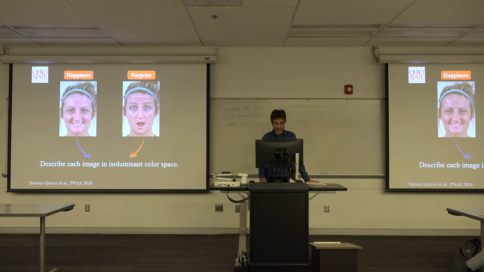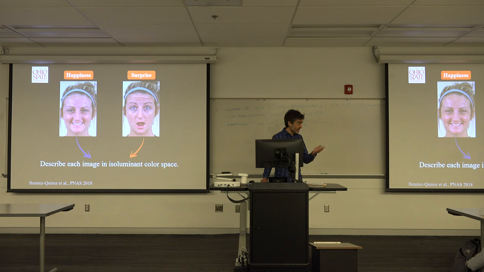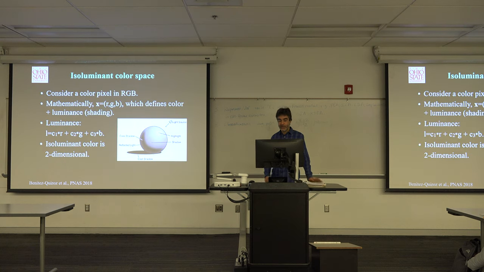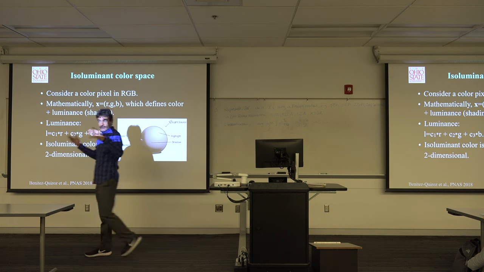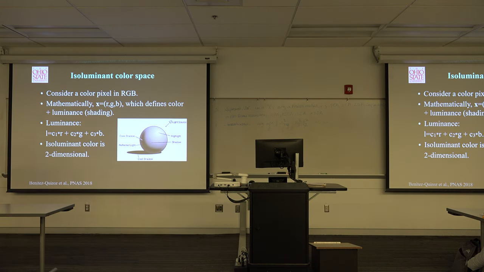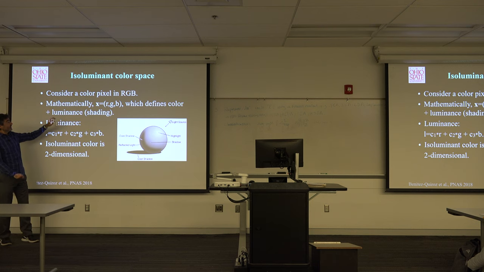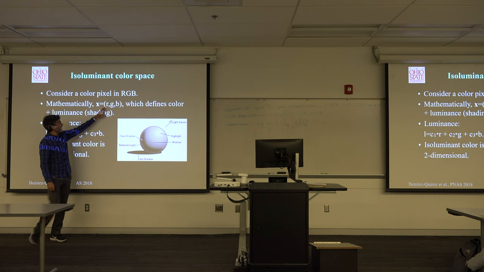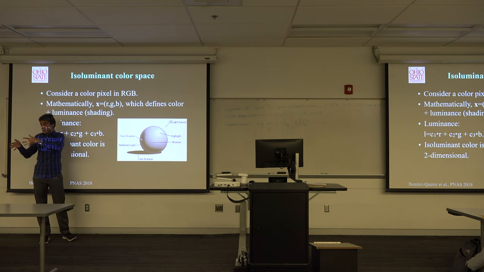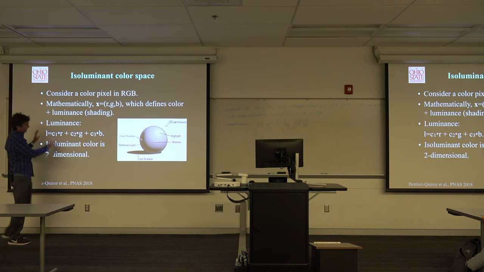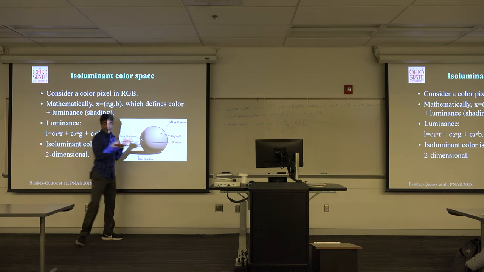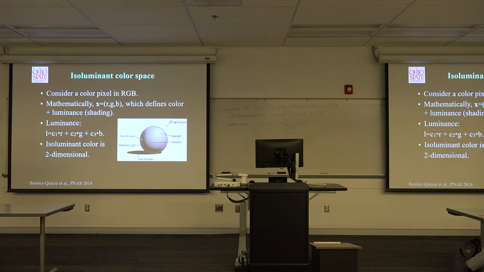To do this, you work in what's called the isoluminant color space. We start with an RGB camera — each pixel is a 3D vector (R, G, B) defining both color and luminance. The luminance is a linear combination of R, G, B — the shading that gives you shape information. Isoluminant color are the two dimensions orthogonal to luminance. One common model is the opponent color model — believed to be what humans use — with red-green and blue-yellow channels.